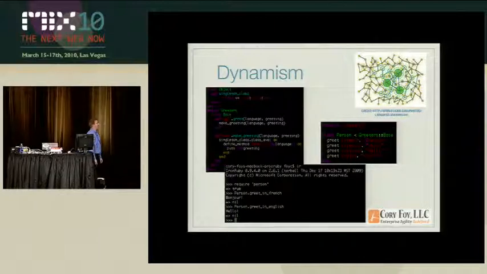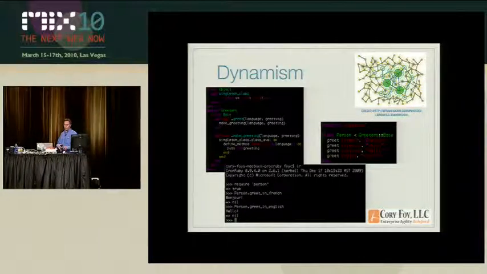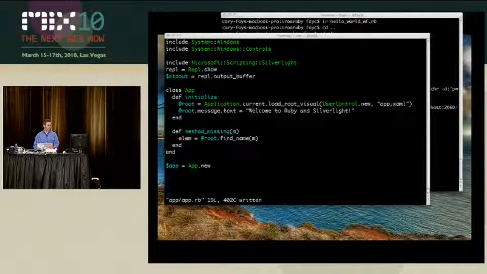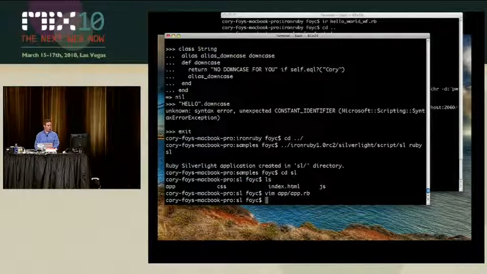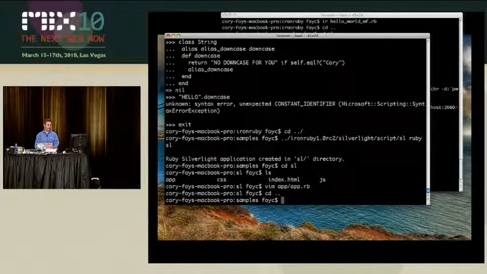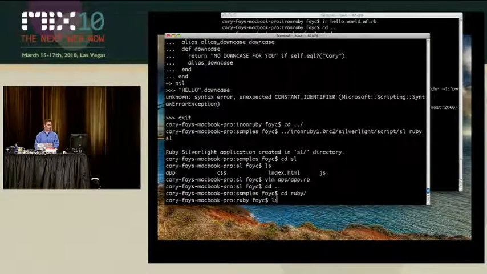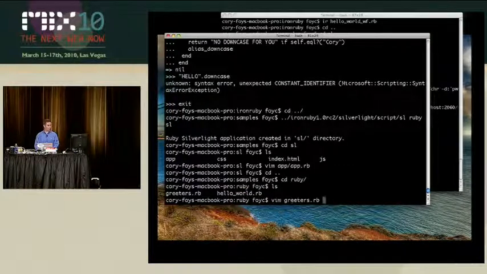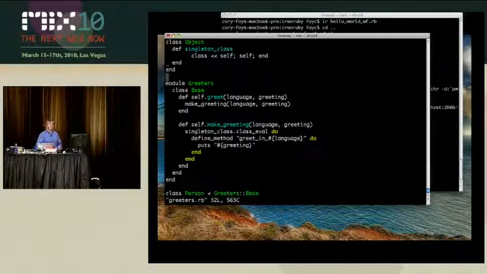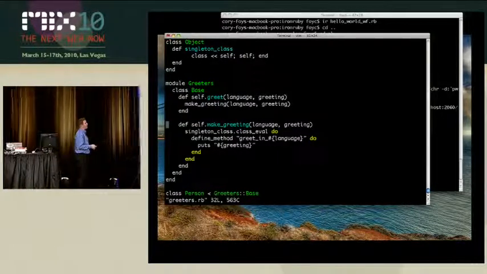So last is dynamism. Whenever we take all of these things, we take duck typing, we take the ability to do all of these interesting metaprogramming topics, we start being able to create some very interesting dynamic classes. So let me open up this greeters class here. We have two methods, this method called greet and make greeting.